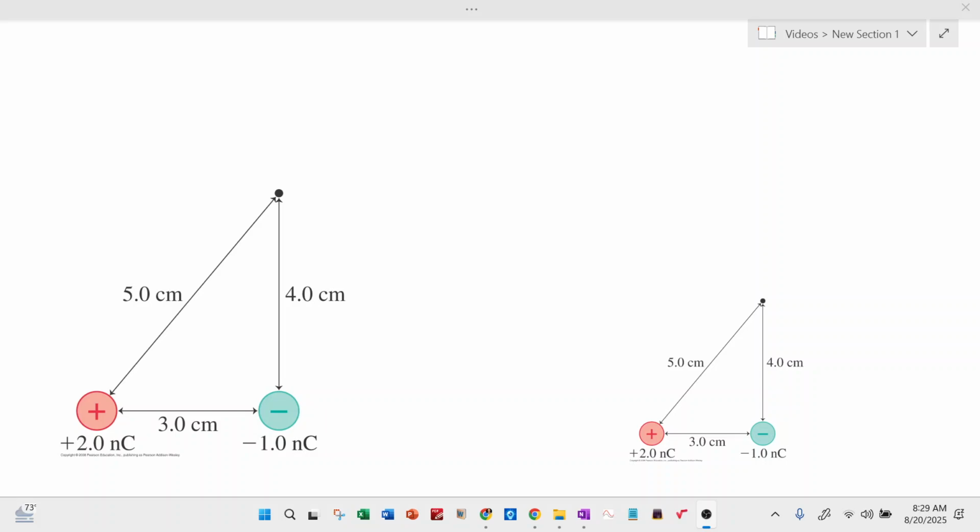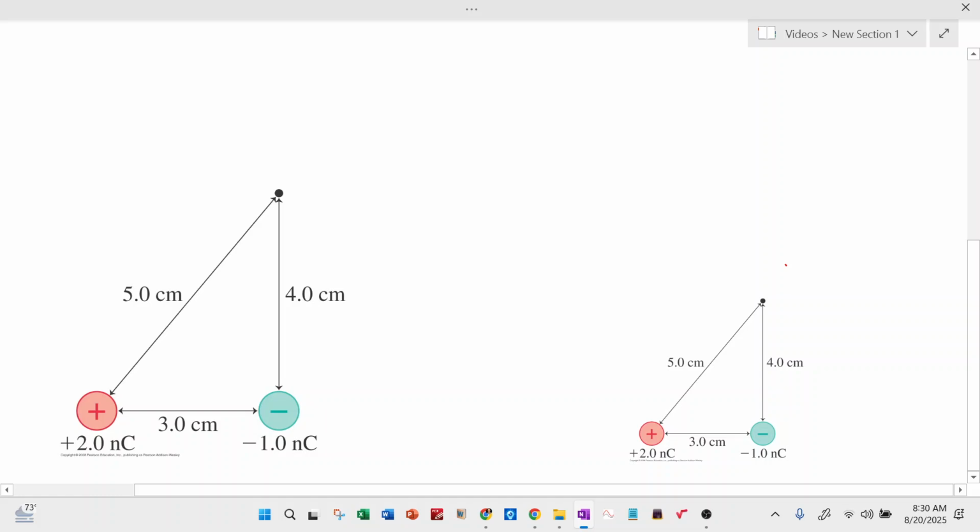Morning students. In this video I'm going to show you how to draw the vector sum of the electric field vectors from two charged objects at a point. On the AP exam it's rare for them to ask you to draw the electric field vector from more than two charged objects at a point, but this is a relatively common task. So on the left, I've got a large version of the diagram. I'm going to work on this one over here, and then we'll just draw our answer vector over here.